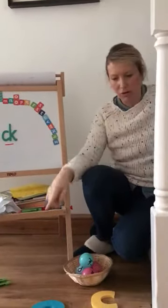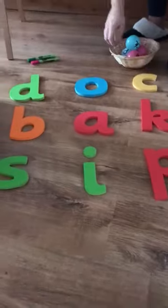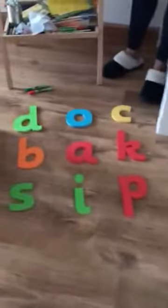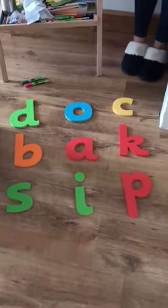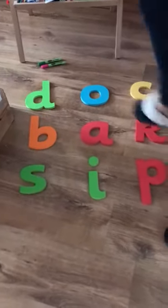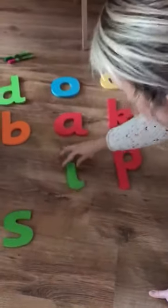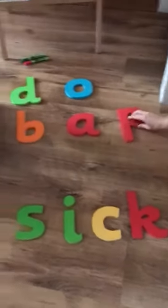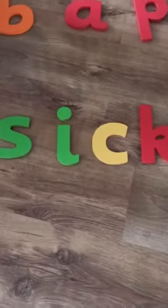Now, on the floor, I've got some letters. I wonder which letters you would choose if I asked you to write the word sick? We've just seen that word, haven't we? Which letters would you choose? Sick. Maybe you could write that one down.